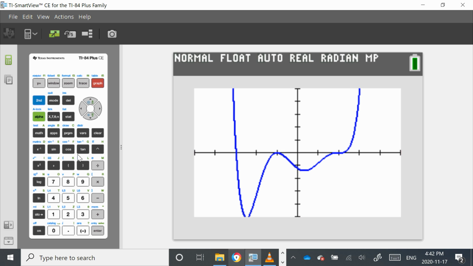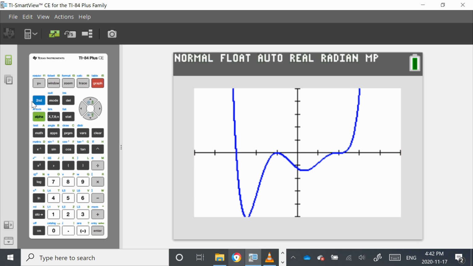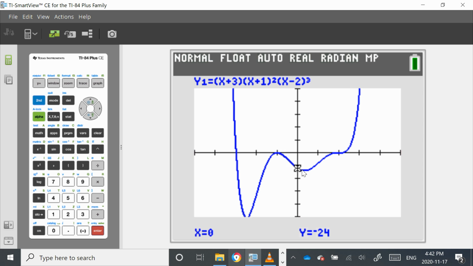So this is your x-intercept at -3, it cuts through. This was -1, it is tangent. This is going to be our y-intercept. Let's check what that is. Second function, calculate a value. When x is 0, y is -24. This is another x-intercept, so 3 distinct zeros, right? There's 3 of them. And this x-intercept was the one that had the multiplicity of 3. So this is the one where it comes up, does that weird curve, and then continues. The end behavior of my graph, you put an arrowhead here, and you would put an arrowhead here, okay?